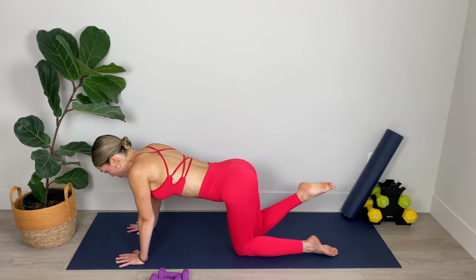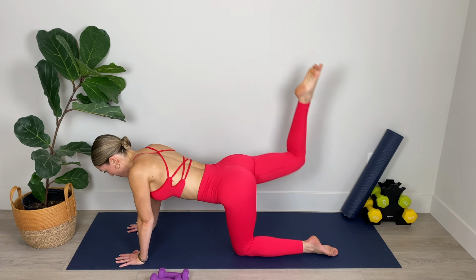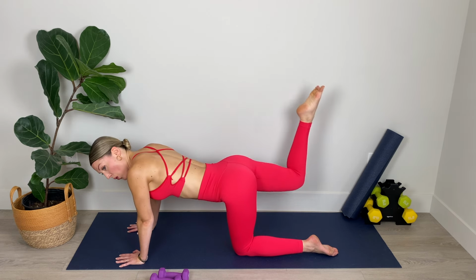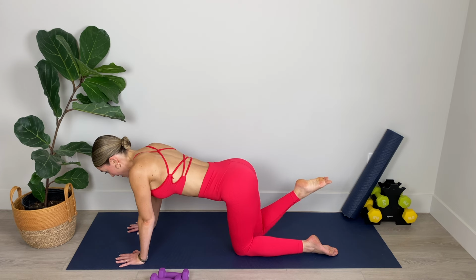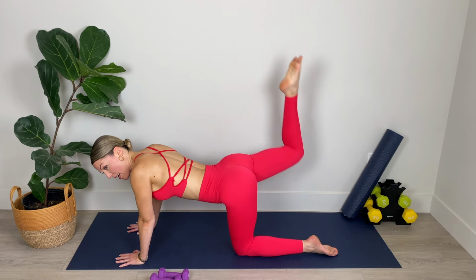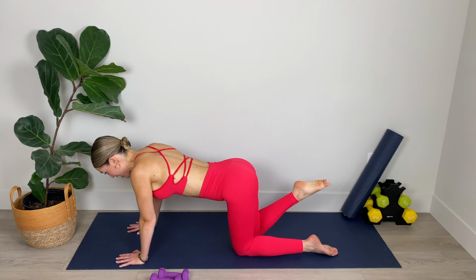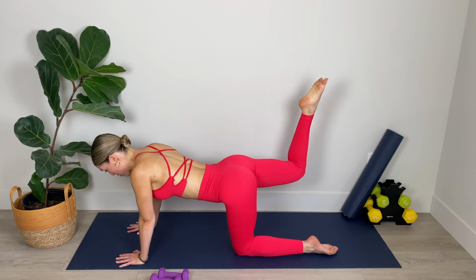We're focusing on those glutes. That's where you should be feeling the work. Hamstrings are working here too. Good. Lift, lift, and lower. Lift, lift, and lower for four and three. I know they're tough, stick with it. For two and final one, and we're holding it here.